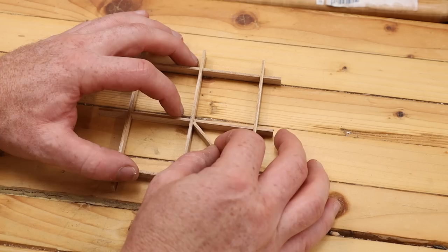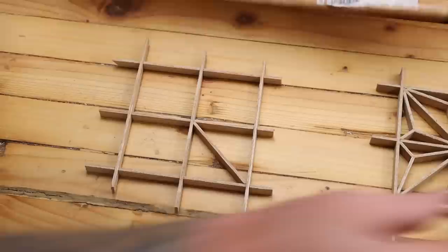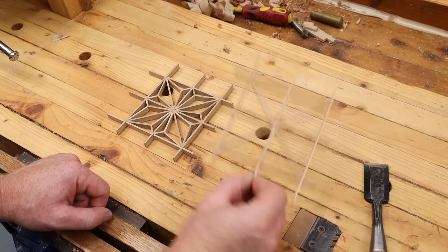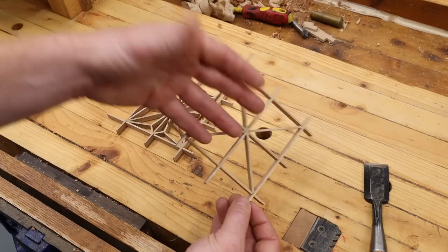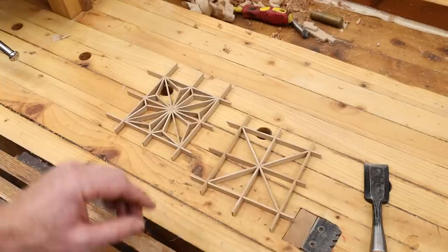There's our piece in — you can see we have our 45s matching here and our 45s matching here. When I put all this together it's nice and tight even without glue. I've measured my square and it's perfectly square, so I know this is good. I'm going to make three more of these to go into the other squares. Here are all four pieces in — nice and simple, from our center out to the opposite corner. Once they're in it stiffens up the whole thing. These should be a perfect fit — not so stiff that you're forcing them and distorting the square.